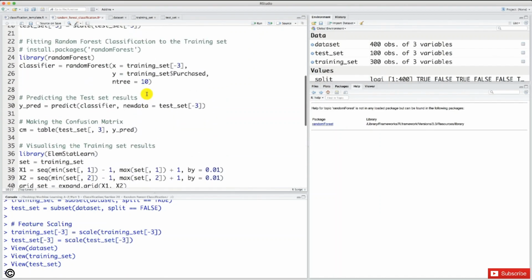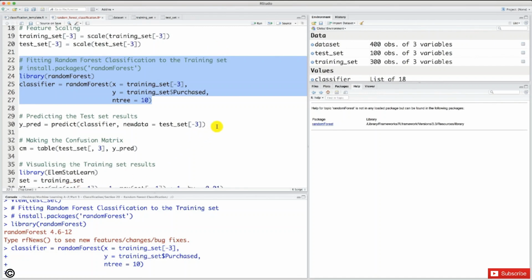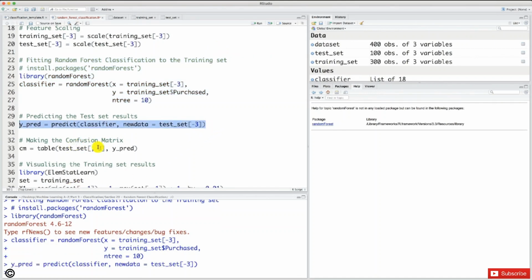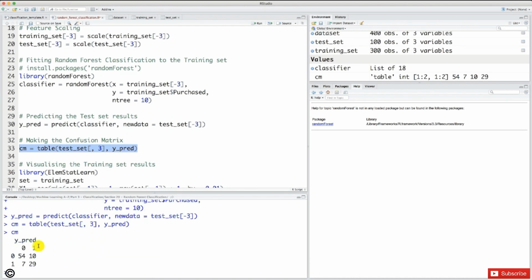Let's watch the results. We just need to create our classifier here by executing this section. All right. Okay, now let's predict the test set results. Then we have the confusion matrix, which will tell us in a flash how many incorrect predictions we have. So let's actually do it directly. It will be faster to see how well our random forest classifier did on the predictions. So let's execute this. And now let's enter cm here in the console, press enter, and here we have our confusion matrix. Okay, we have 7 plus 10 equals 17 incorrect predictions. Well, that's not too bad.